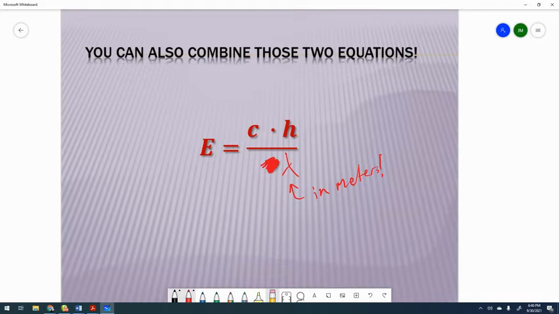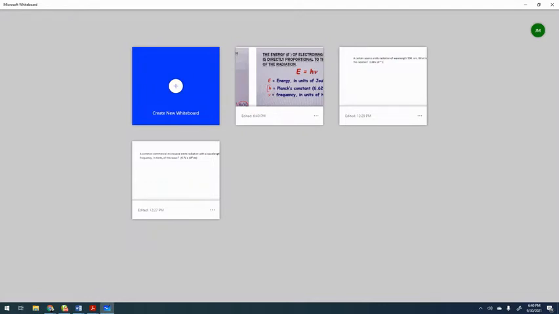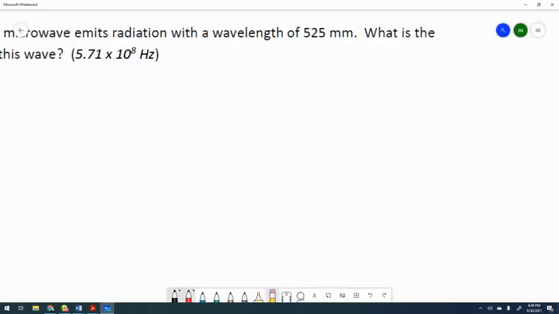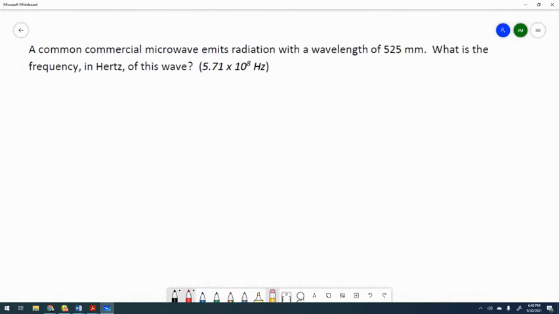Once again, very important here in meters. Okay. So let's look at a couple of these problems here. Let's see, is this the one that I wanted? Yeah. Let's do this one first.